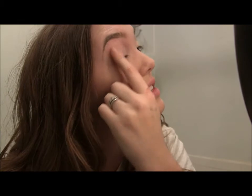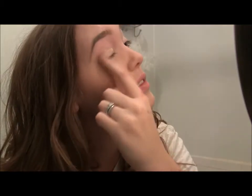And I'm using a neutral tone, even though I'm gonna go over this and make it a lot smokier. And I know it's not gonna stay this color. It's still important to do it just because I wanna make sure it stays and doesn't smear around, because that's not a great look, even if it's gonna be dark and all.